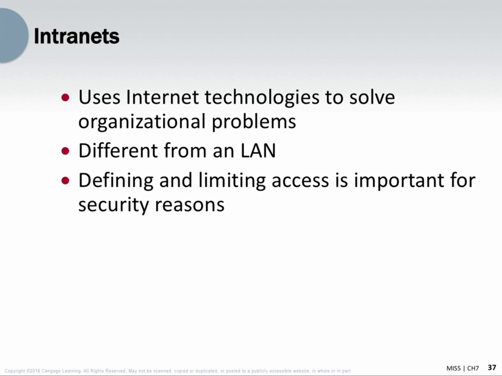Part of the reasons you would use an intranet is to solve organizational problems. In our office, we need a way to communicate silently between staff members. So we use an internal instant messaging program. So that's a good use case of an intranet. Another one would be you have legally sensitive documents that you need your executive team to access, but you don't want the broader internet to have it. That's another use case of an intranet.